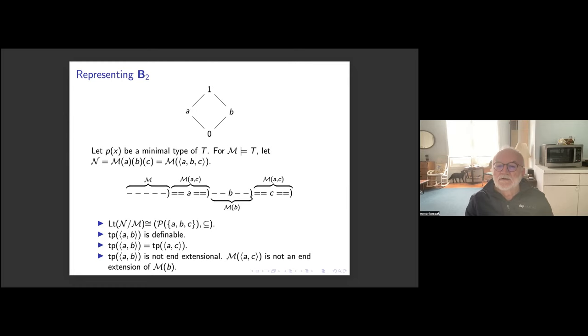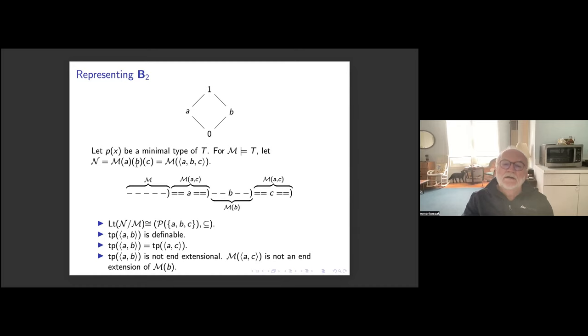Then there's a sophisticated graph here. I was very proud because I did it without any graphic software; I just typed this example. The single lines here mean M of B, and the double lines mean M of AC. I just have these three elements and I add them one after another. I first add A, then I add B, and then I add C.